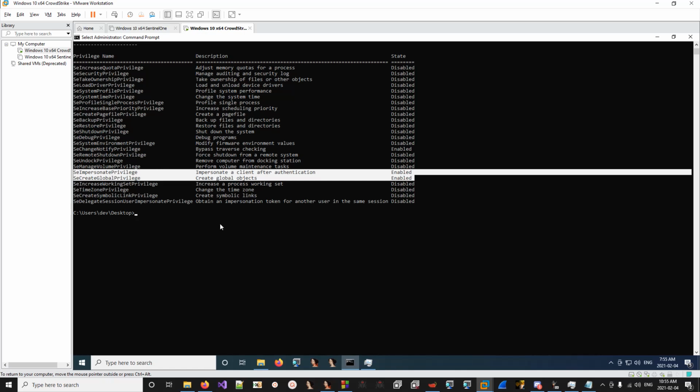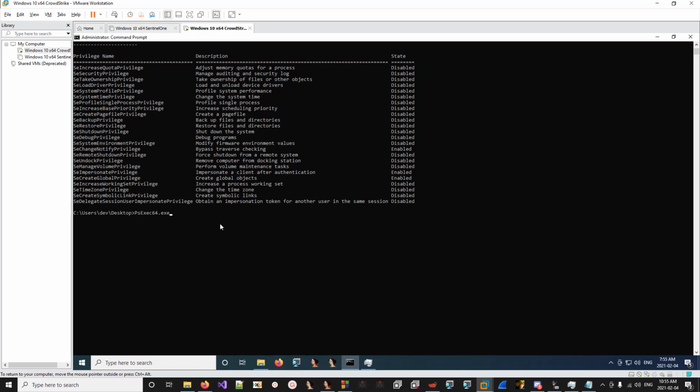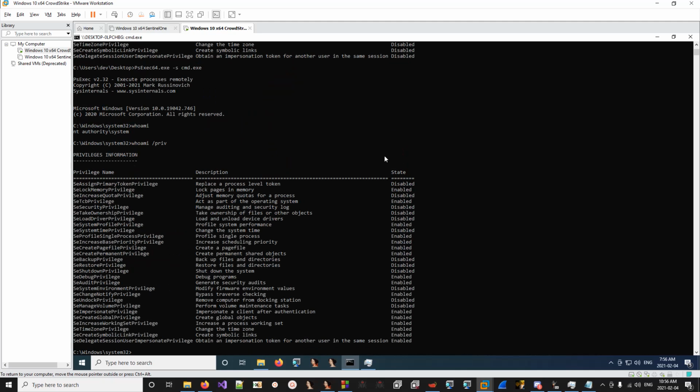For the sake of the presentation, I'm just going to use a simpler trick, which is to use PsExec. PsExec allows you to spawn a process as SYSTEM with the -s switch. So in this case, I'm going to run cmd as SYSTEM. And as you can see here, whoami, I'm actually SYSTEM. And if you run the same command, whoami /priv, you'll notice now that I have many more privileges enabled, including SeDebugPrivilege. As you can see, it is now enabled.